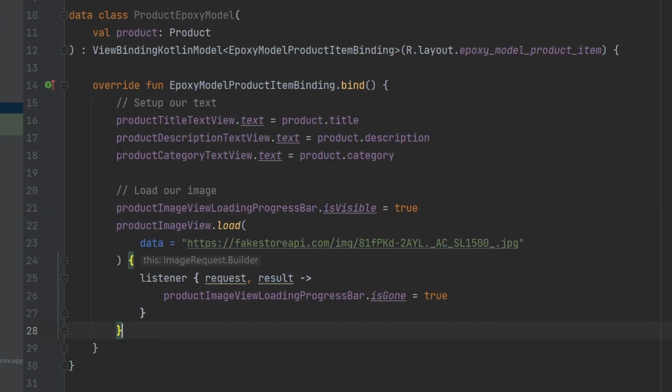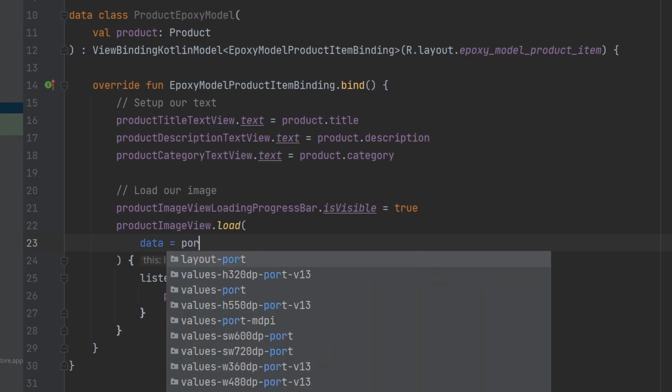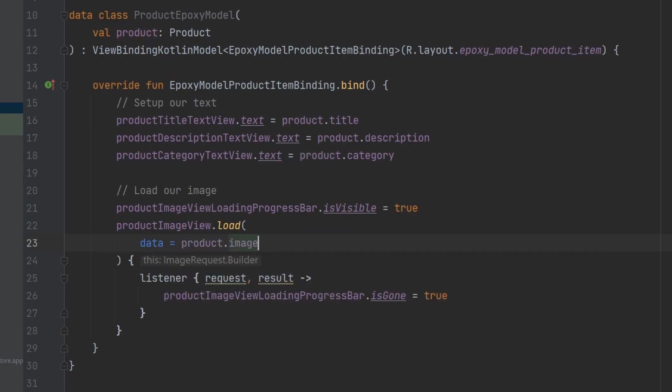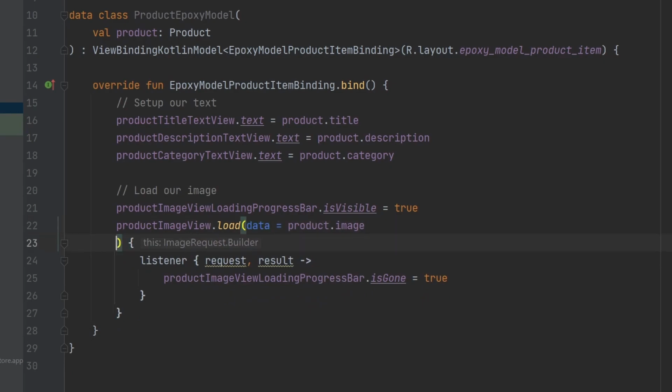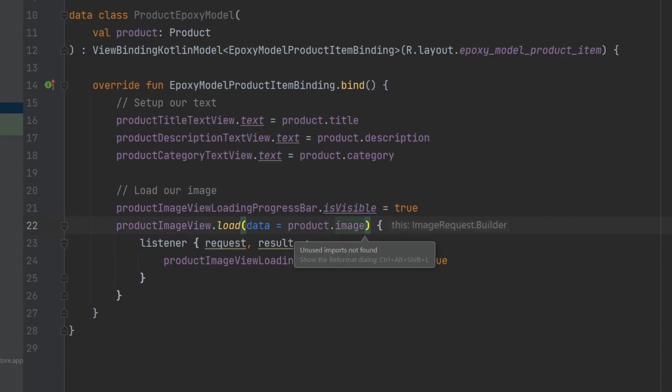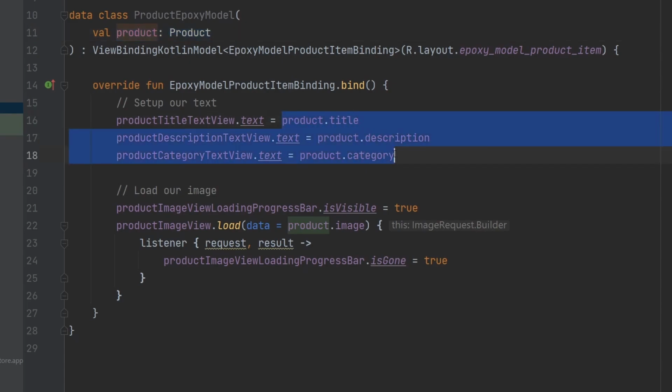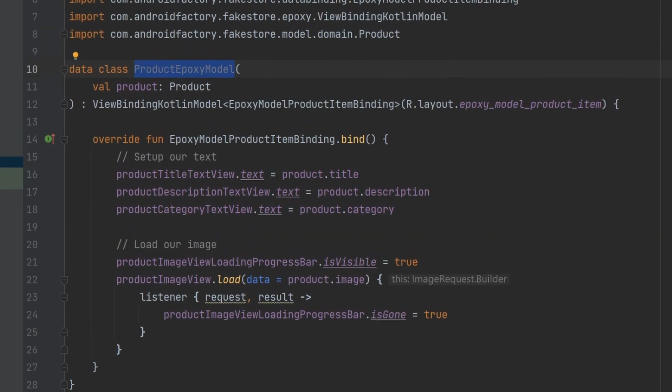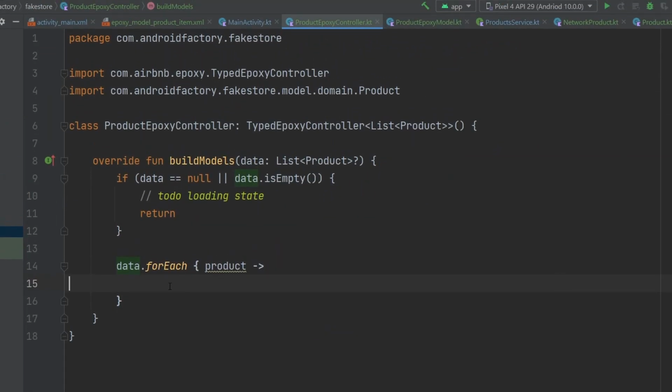Okay, and here we have it. Inside of our bind function, we simply set a handful of text views that we have here, and then down here we do have the same loading logic, except whoops, this should be the product.image. So maybe we can get this all on one line, which there we go, that looks nicer. Okay, perfect. So now we are using this product object that we're being passed in here to programmatically, dynamically set the different attributes for each different model, right? Working exactly the same as a RecyclerView concept.